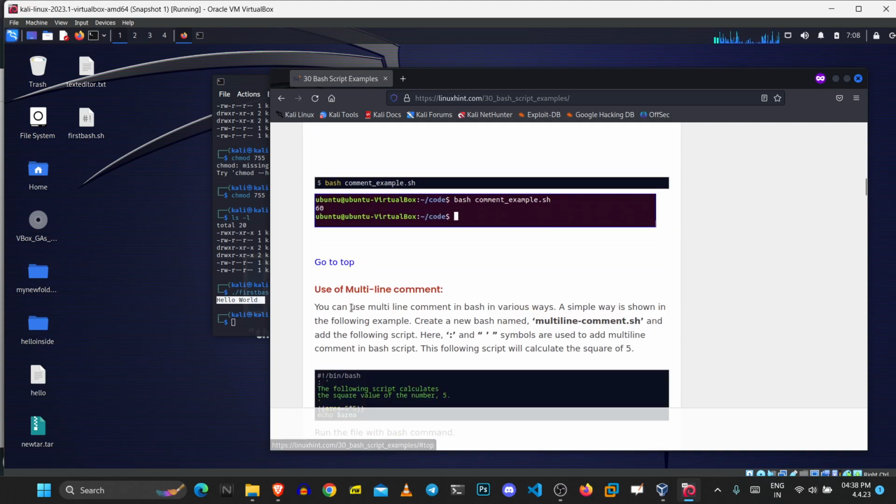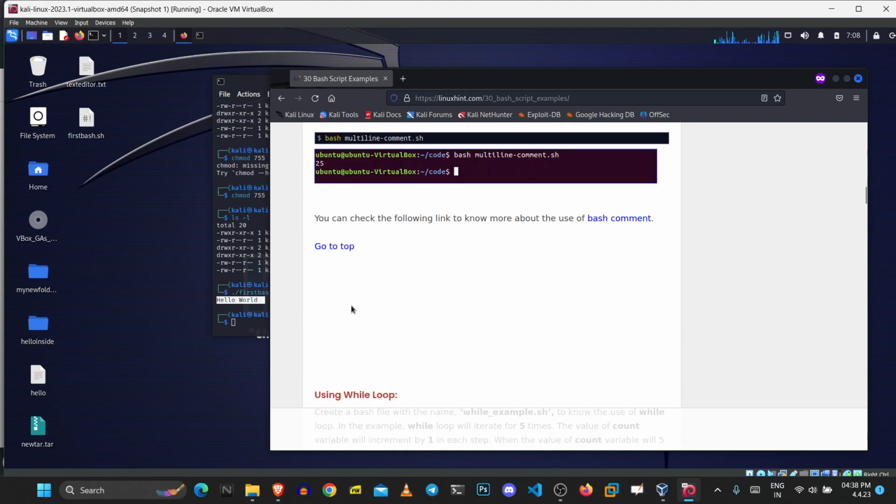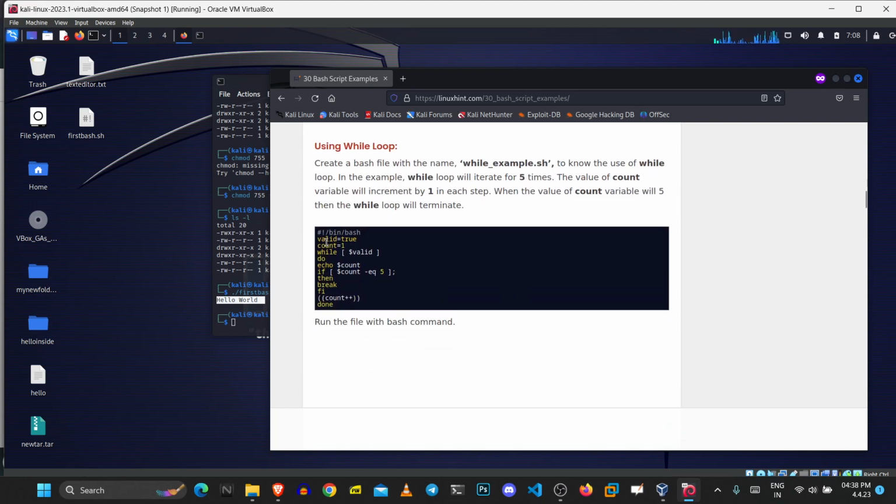After that we are going to learn about loops. What are loops? Loops are conditional statements, and they will run a statement when something is valid. If something is true, then it will run, and it will keep running while it's true.